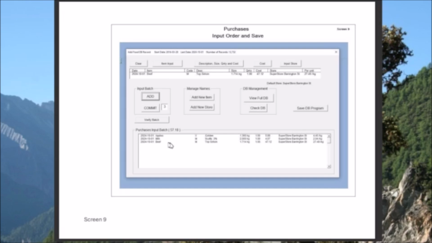And so it's flagged by the date, so you can go back and say, what did I purchase from that supplier on that date, and then look at it. So once you have that order in here, and if you're satisfied with it, if you made a boo-boo, because it's in a batch, you can double-click any item and edit it if the price is wrong or the quantity is wrong. Okay. Once you're satisfied, you click commit, and that stores that purchase into the system, and then you can go on and do your next one. And that's it for your purchases. So very quick, very simple, again, all on one screen.